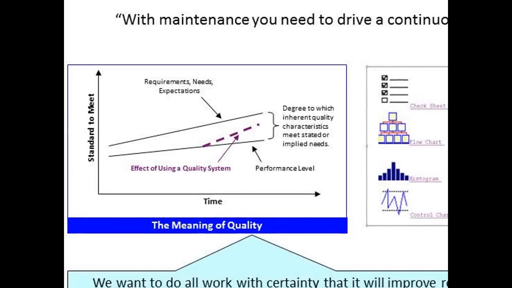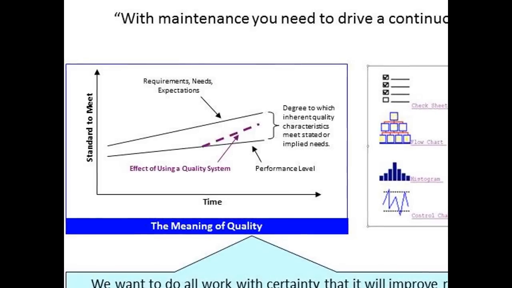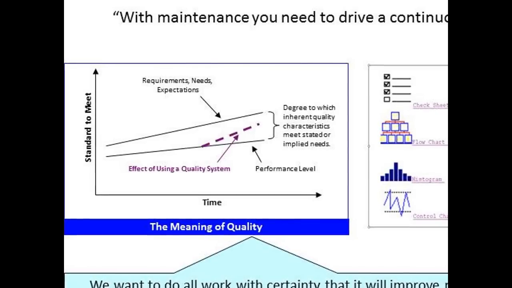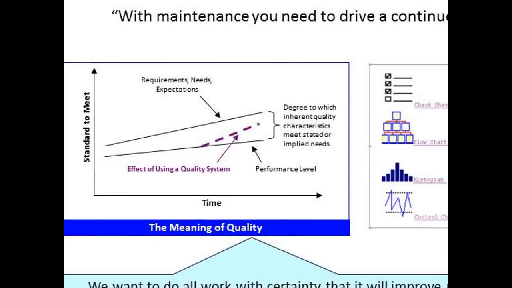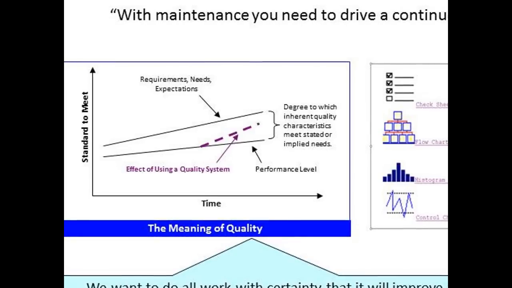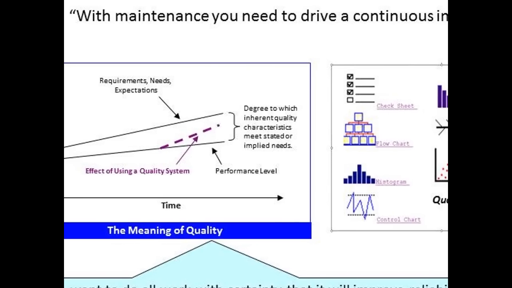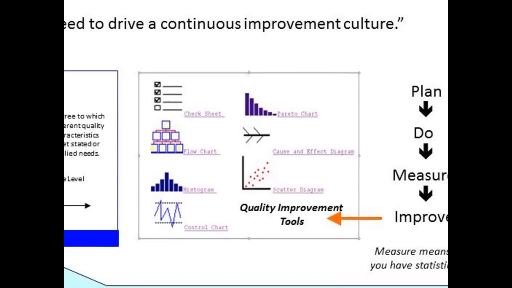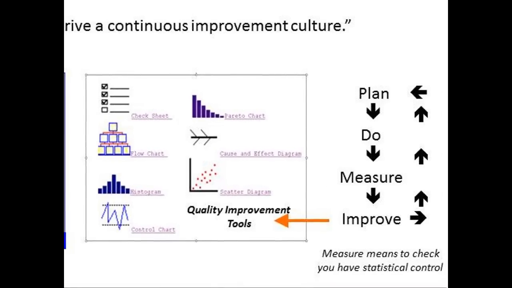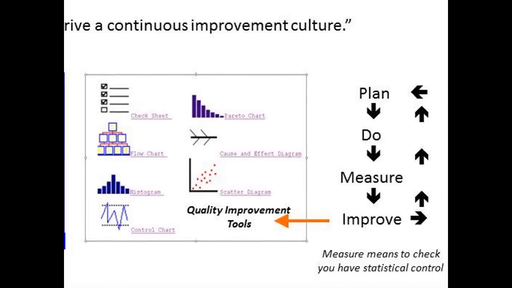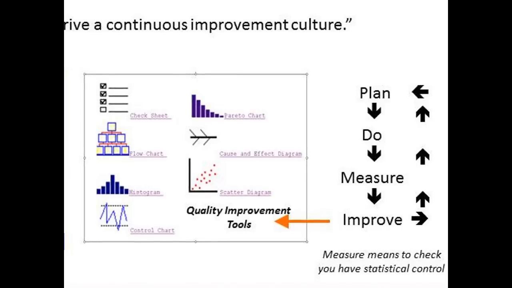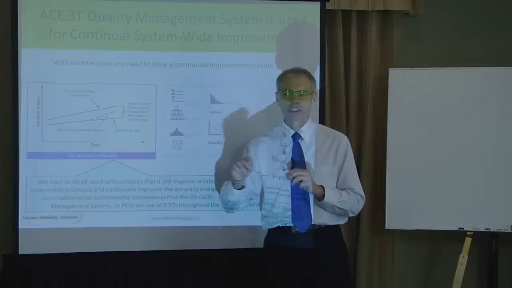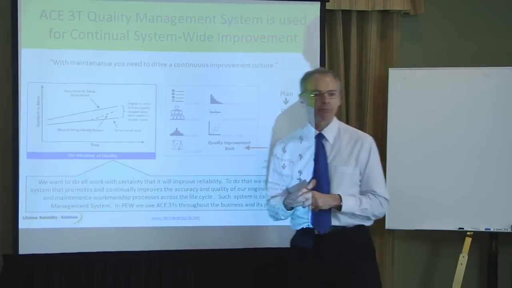And if we aren't good enough yet, well, that's okay. That's part of how we're going to grow the business, how we're going to improve our people and improve myself as well. So it's a quality management system. ACE3T is a quality management system, not ISO 9001. ISO 9001 is a quality management system as well. This is a different approach. Still document based because we have nothing else, so we have to have written designs and written plans. But we're going to be driving the business towards the outcomes that produce standard known outputs.